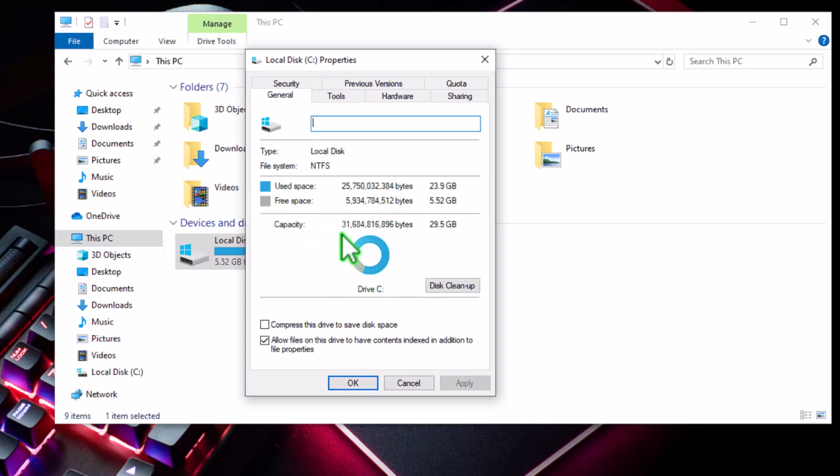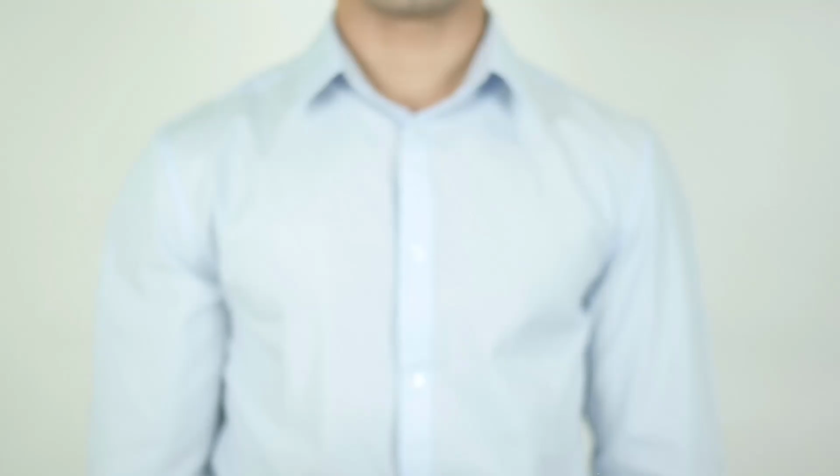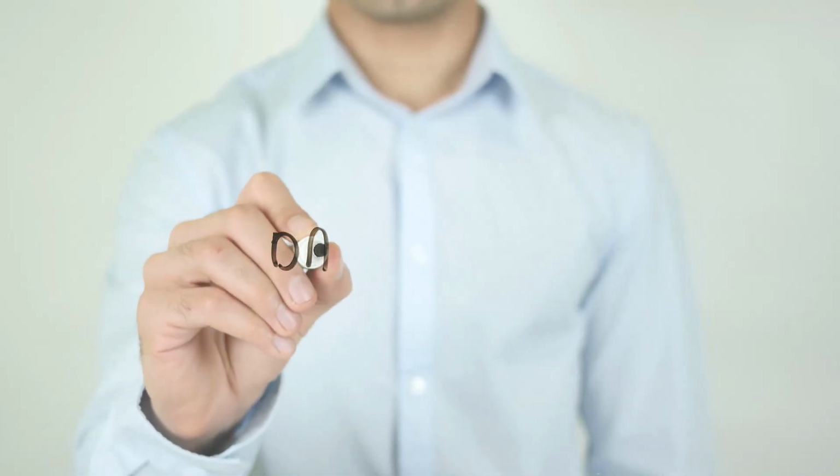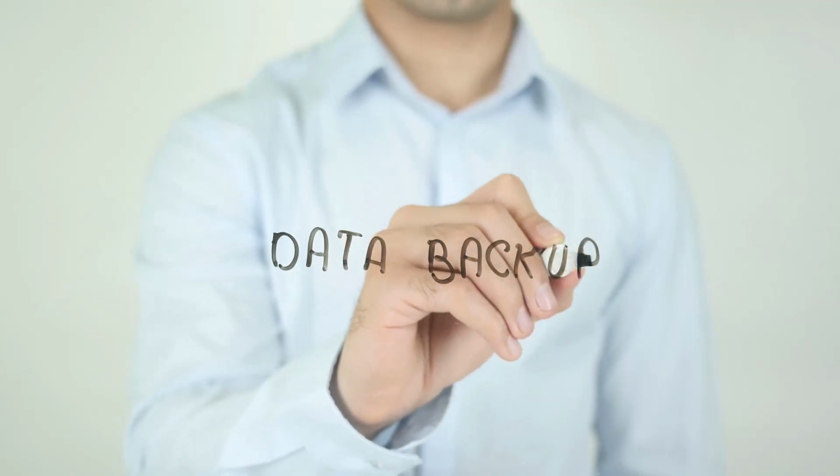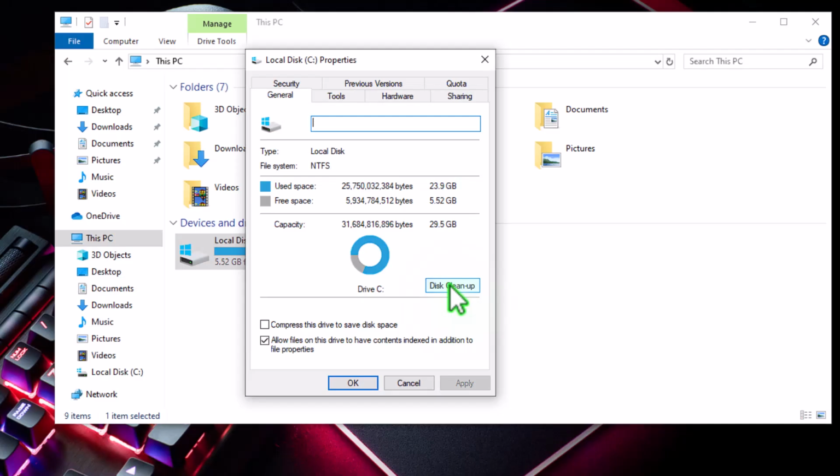But what we can do, if you were in this sort of scenario, you're running out of disk space and you want to free up some disk space, you can use the disk cleanup option here. So if you click on this, one thing I would always say before making any changes like this, doing disk cleanup using the tools that we're going to go through in a second, I can't stress that enough, that you must back up your data before making changes like this, just in case. Also take a system restore point, and if you're not sure what that is, I've got a video for that and I'll drop it in the description below.